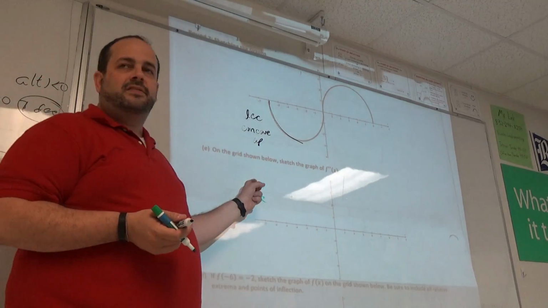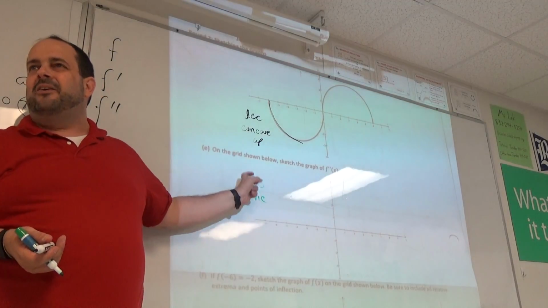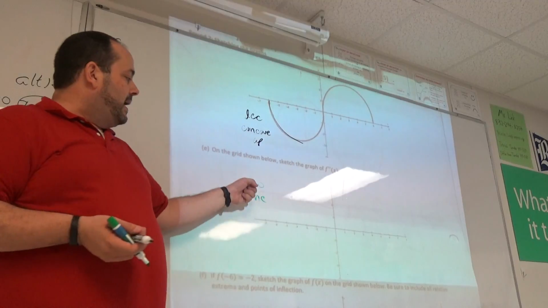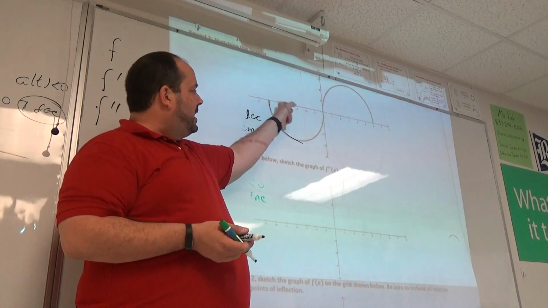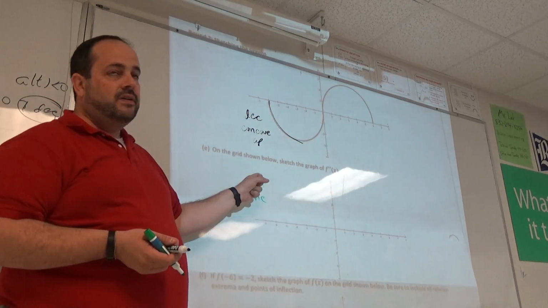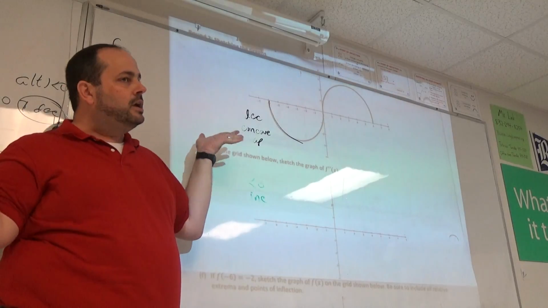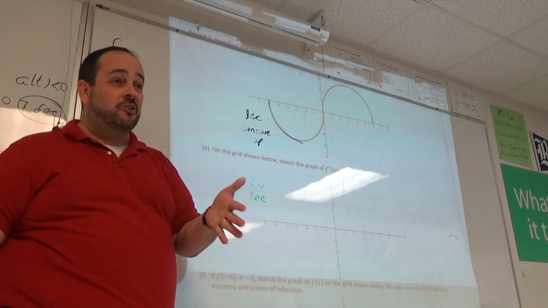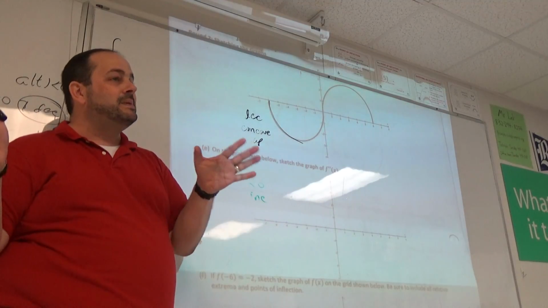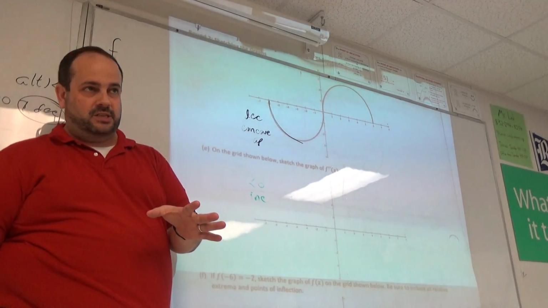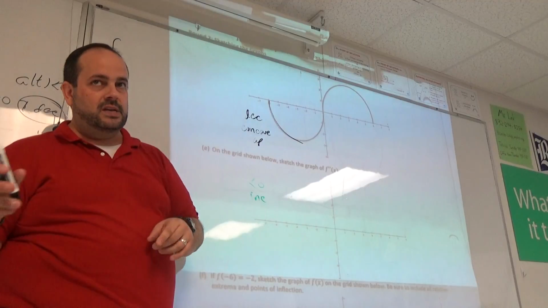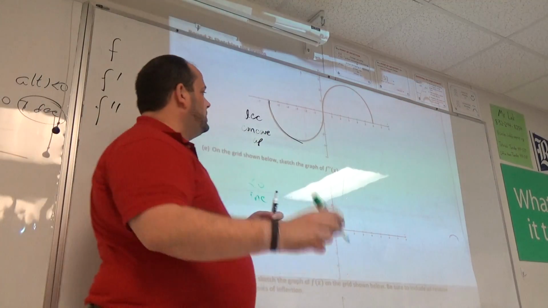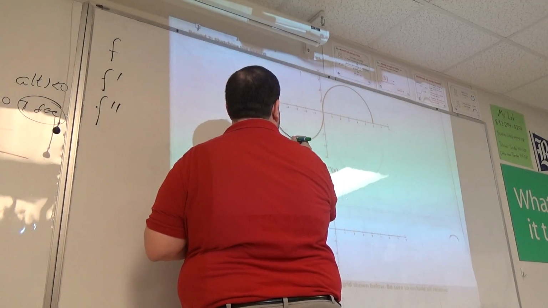Now, the hard part, I think, with the second derivative, I don't have an initial condition. I don't have a starting point. But if you show me that from -6 to -3, your second derivative is negative and increasing, I'm going to say, all right, you know what's going on. But a great way to start your graph, there are some easy points to pick up. Where are the easy points? The horizontal tangent line. Horizontal tangent lines, right? There's a horizontal tangent line over here.